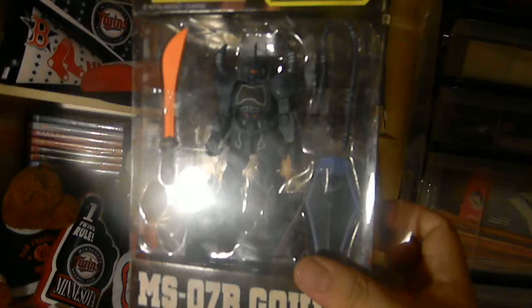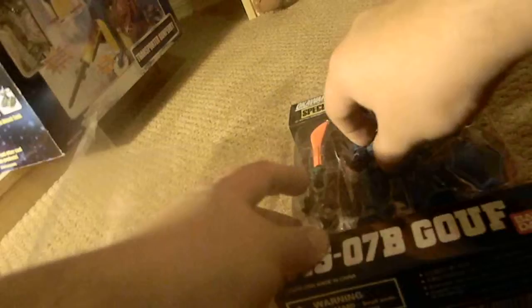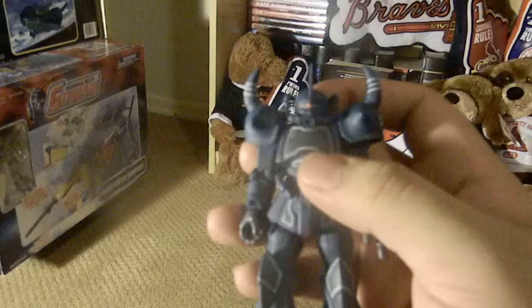Let me try and get you a better angle to see. Kind of hard with the glare. You can see how blue and detailed he is. It's a pretty awesome Gouf. The detail for the Japanese release is amazing. I think the one thing that they could do better would be to provide Zeon insignias. But as far as the detailed paint and custom lines, it's just a very unique figure.